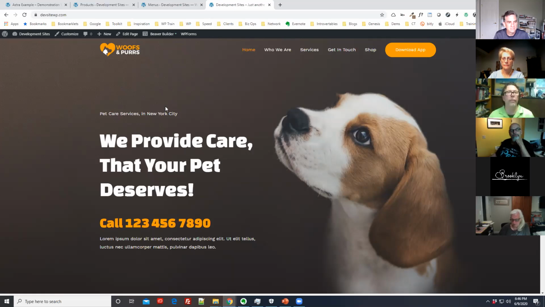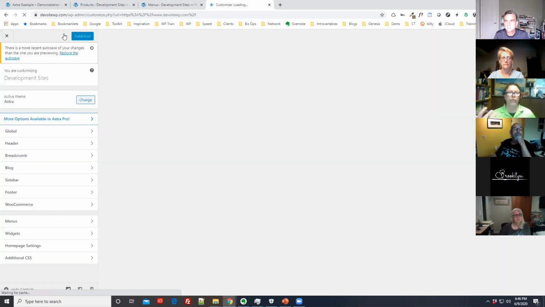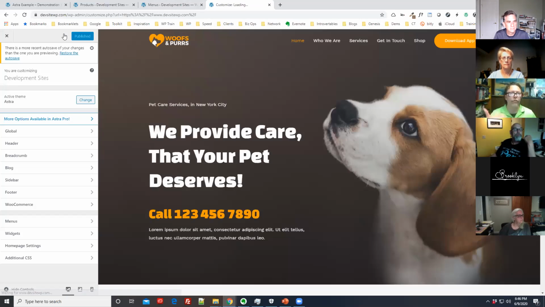This particular theme that I'm using, one of the things that's kind of nice is if I go to the customizer, and when you load WooCommerce, you will get additional fields in your customizer.